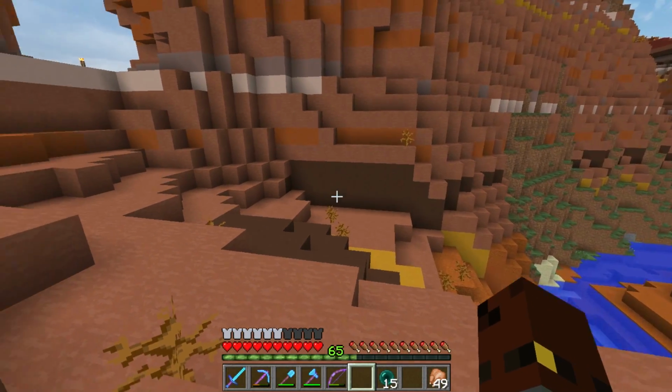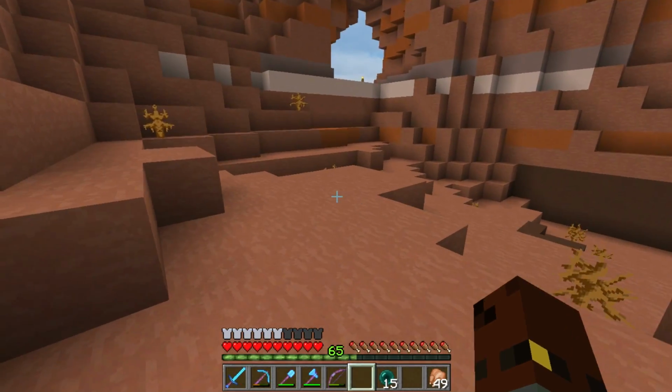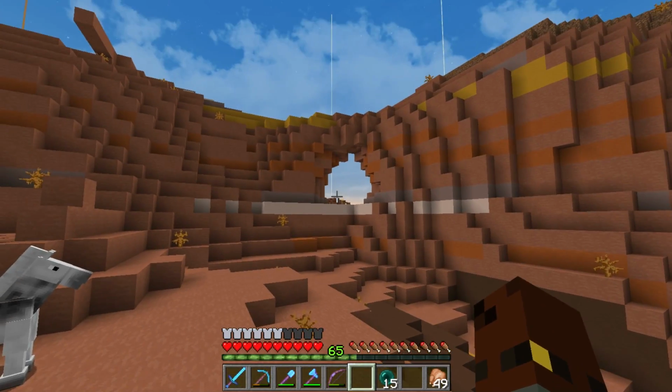I'm going to go get a whole bunch of hardened clay, build this up to about this level perhaps, and make it a big flat area, and then we'll dig it out and make it look like it's being dug up, with a big pile of clay and stuff. So let's get on with it.